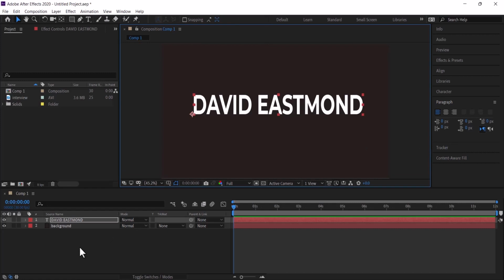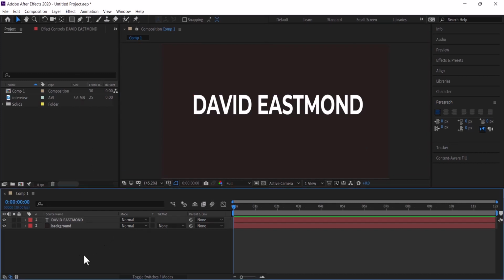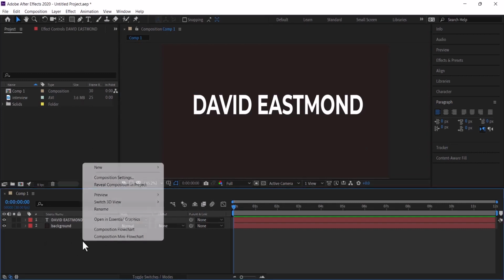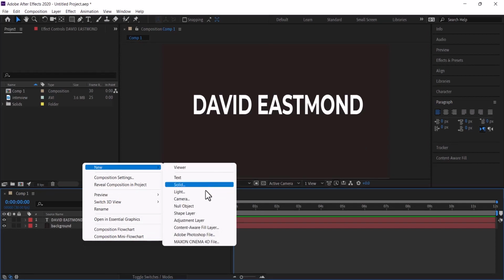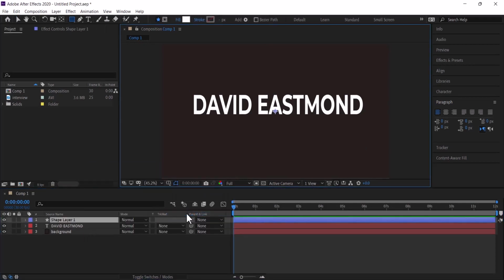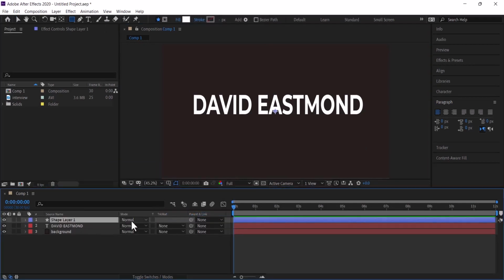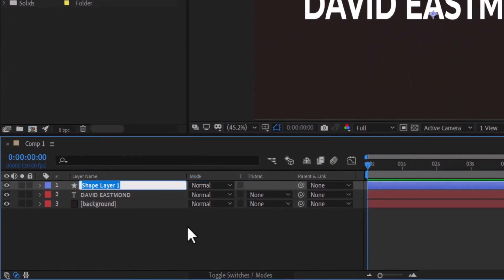Next thing we are going to do is create a shape layer. So I'm going to right click in here and say new shape layer, and I'll name this. So I'm going to right click and select rename and name it mask underscore 1.